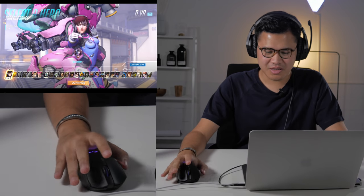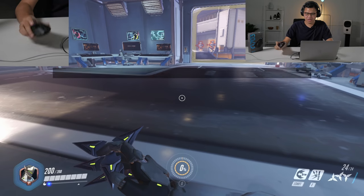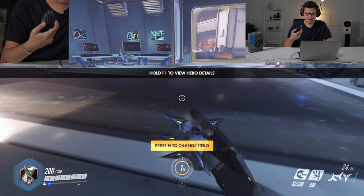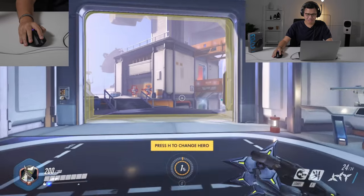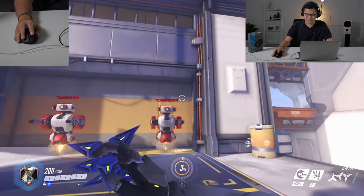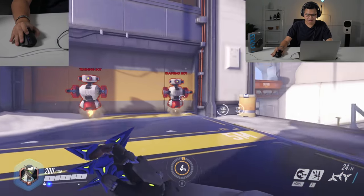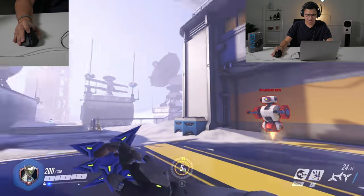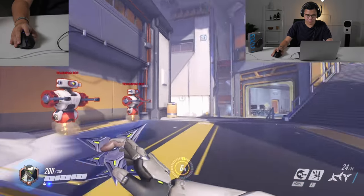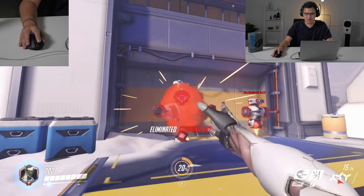So I have put the shortcut button for the melee here. As you can see, you can easily melee with these buttons over here. And I set the DPI to 4000, and I can just change the DPI smoothly with this button in the middle here. I prefer 4000. And you can just melee a person very, very easily.